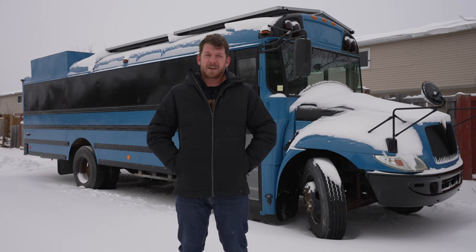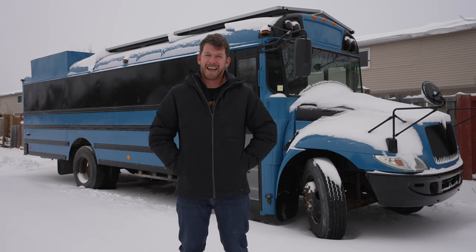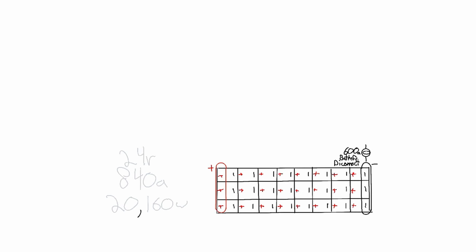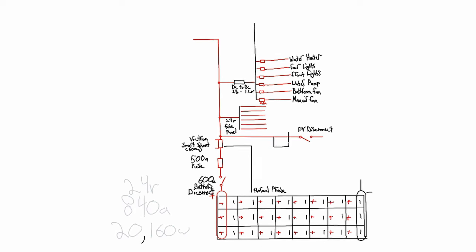I'm also going to be talking about batteries, which is a huge part of an off-grid system, so if you're in the market for batteries right now you need to watch this. Now I cannot wait to start building the system, but first it must be designed, and here is where the designing happens. The electrical system in an off-grid home can be one of the most daunting things to design and one of the most expensive things to build. Visualizing your whole system on paper is probably the best way to see what components you need and build a budget around that. This is our system on paper — it's rough, but it helps me to see the components I need and to search out what it might be missing.